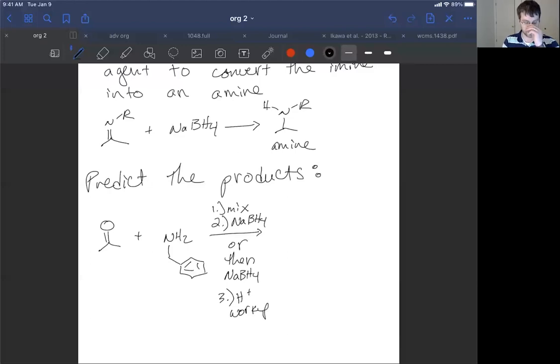So in step 1, we're going to mix the carbonyl and the amine together to make the imine. Step 2, we're going to reduce those. In step 3, we're going to work everything up. That's going to give rise to a product where now the oxygen is swapped with nitrogen, and the nitrogen gets what it had originally. So this is going to be the overall product, and we can't forget that the nitrogen atom is going to have a hydrogen now from the reduction step. So that's reductive amination.